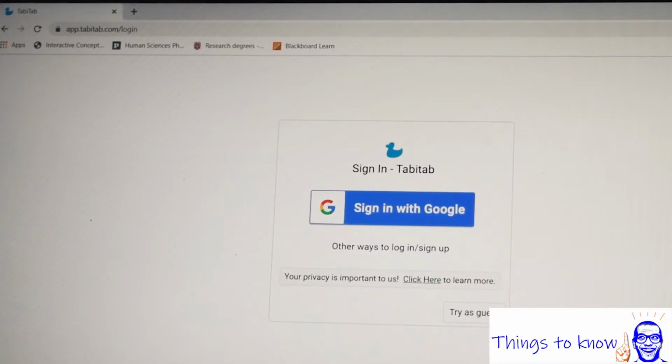Hello, welcome. If like me, you've got this Tabitab and you're finding it annoying, because every time I open a new tab, it just keeps appearing like this, and I don't really want it there. I must have clicked on something by mistake to install this. And now I want to remove it, but I didn't really know how to do so to start with, but I've found this out. And I'm going to show you the very quick and easy process to get rid of it.